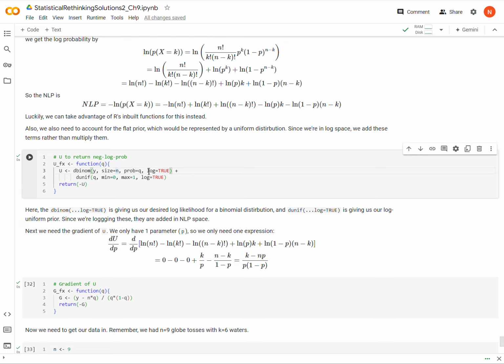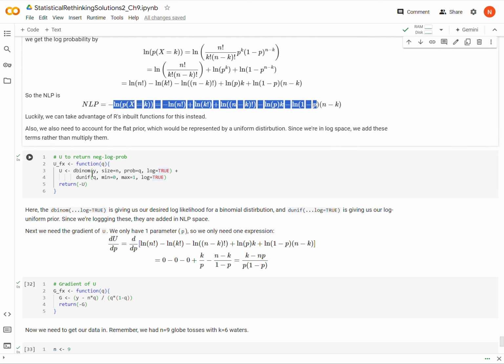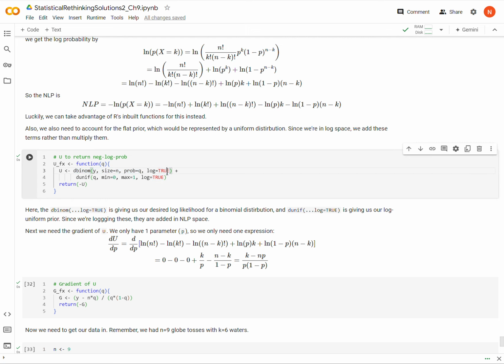And this is the very convenient part of using R instead of having to calculate all by hand: we have this option of saying, do we want the log density or the non-log density? And we can just say log equals TRUE. Now, because this is a Bayesian approach, we also need the prior. This is just the likelihood, and we need a prior. I believe that in that question, the prior was just a flat prior, that anything between 0 and 100% could be water, and that was our prior.